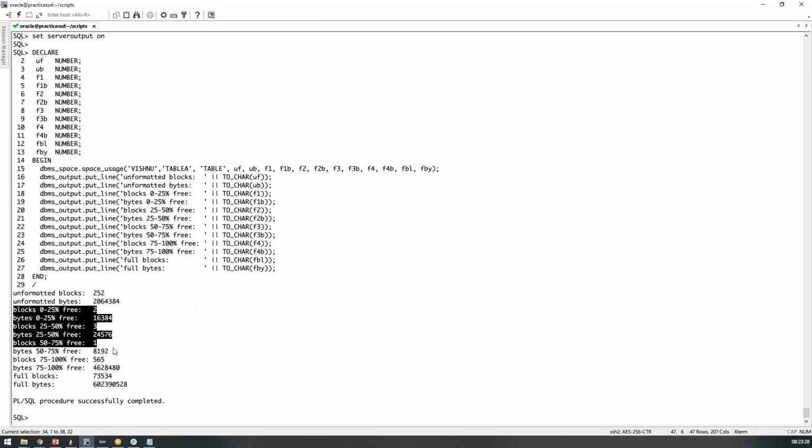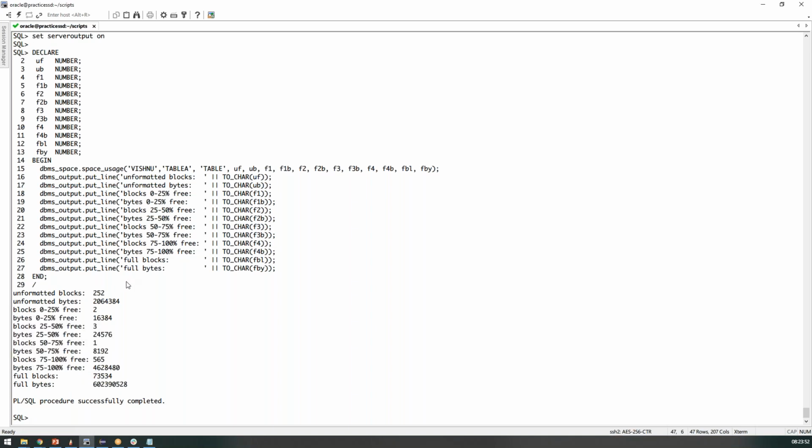Now, can you see the bloat, guys? Everyone? This is the exact way to identify things. So I have almost, how many blocks are there? Most of the blocks are basically full. There are only a few blocks left in the segment with less usage.